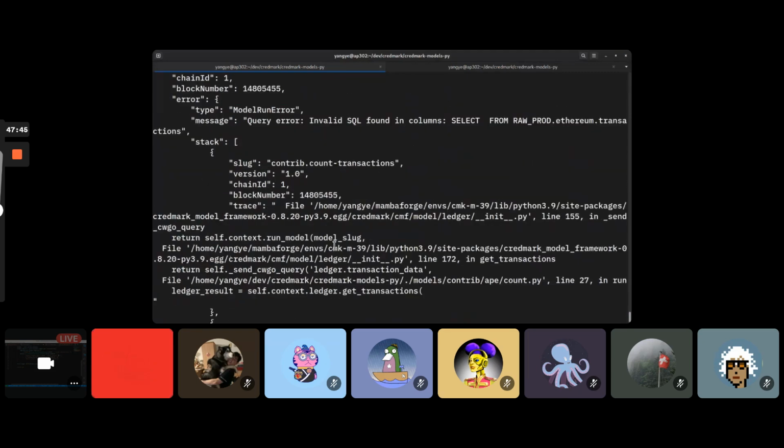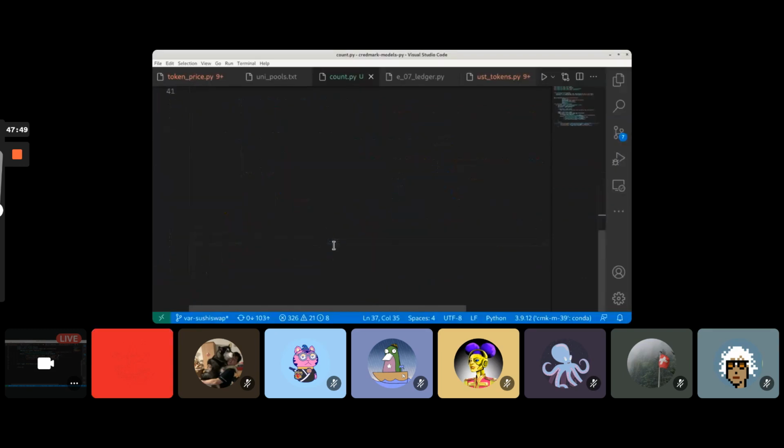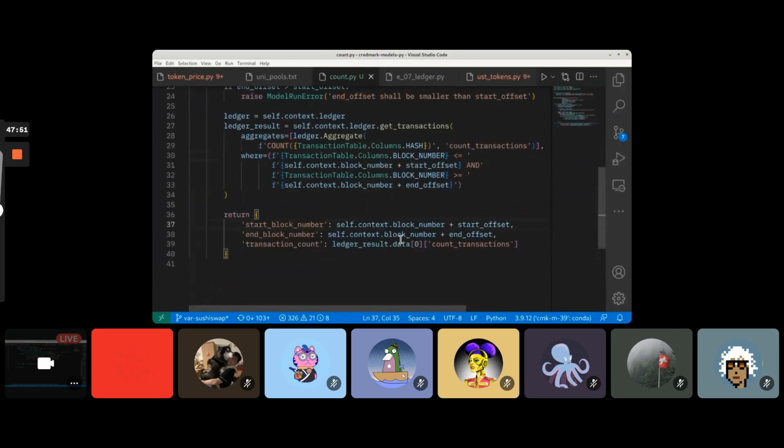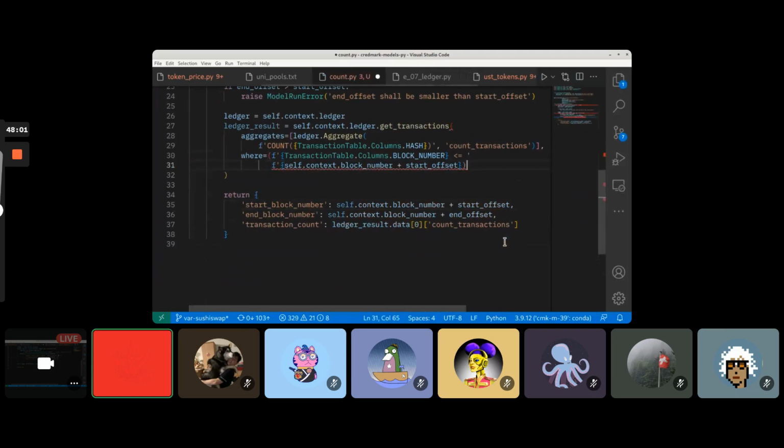Yep, so we have an error here. Let me just try figuring this out. Otherwise, let's think this part should be at least working. So let's just fix this one. Just equals to offset again.